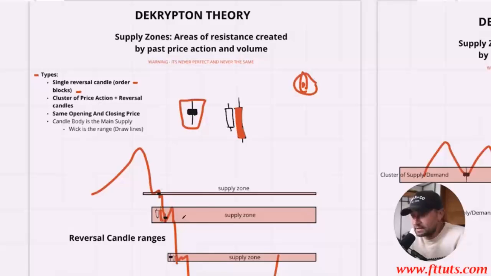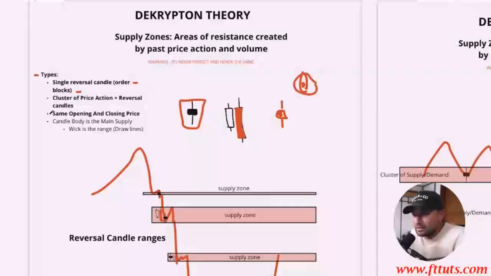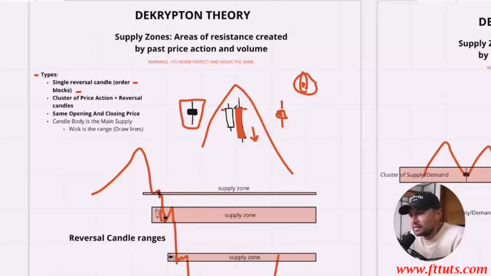The cluster is going to be where you're going to have multiple times of this happening, and then maybe even another one over here in a range where you just have a continuous sideways price action, and that creates a cluster of a lot of price action, and that creates a heavier and higher probability zone of support or resistance or supply and demand. The other one is the same day opening and closing price, which would be this example here. So if there was a bullish candle that closed up here, but the same exact day it closed here and then opened and then dropped to the next level, and that was the top of a trend, and then reversing there, okay? And then you have this reversal candle that looks like this.